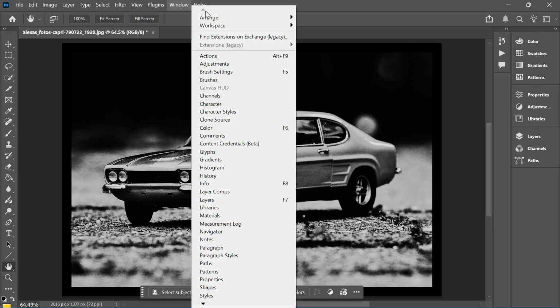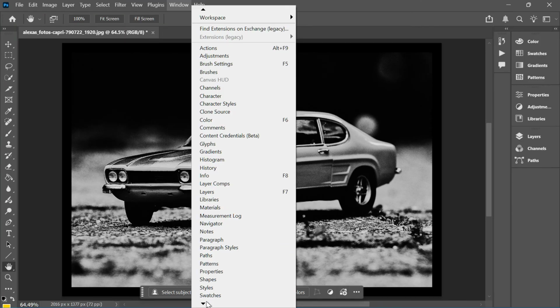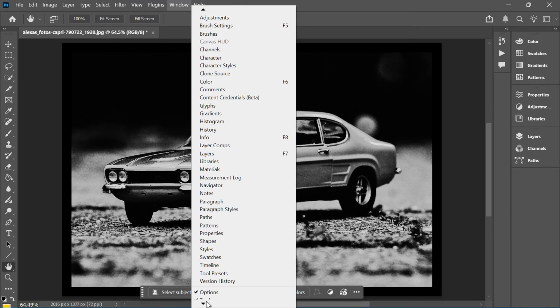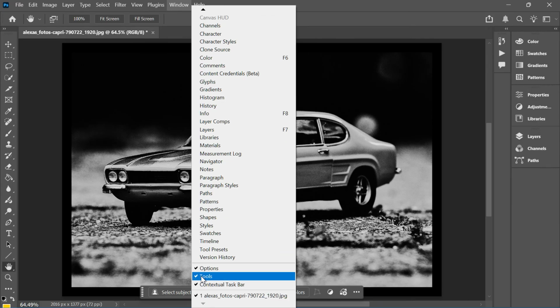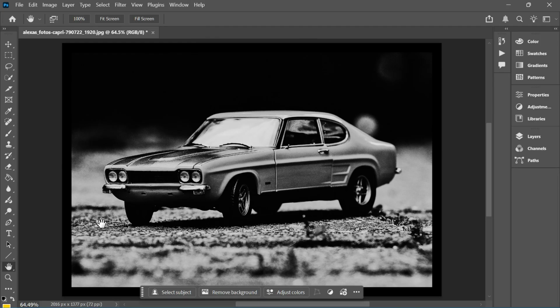When the drop-down appears, look through the list until you find Tools. If the toolbar is missing, you'll notice there is no checkmark next to Tools. All you need to do is click on Tools once. The moment you click it, the toolbar will instantly reappear, usually on the left-hand side of your screen. That's it. In most situations, this single click completely fixes the issue. If your toolbar was unchecked, this method restores it immediately. This is the fastest and easiest solution, and it works almost every time.